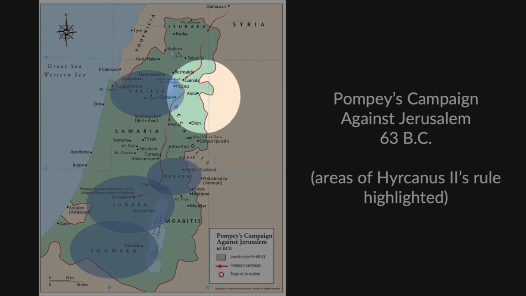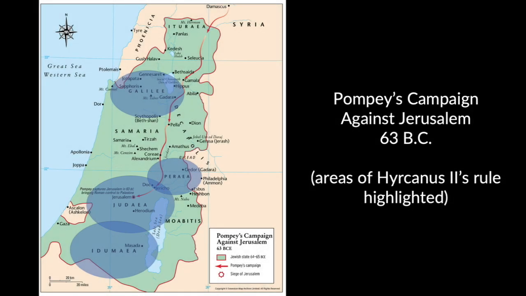But notice with me, if you will, that other areas are lost. All these green areas had been a part of the Hasmonean kingdom. They're taken away. And significantly, Samaria is taken away, which means you're going to have a gap between a predominantly Jewish area in the north, Galilee, and another predominantly Jewish area in the south, Judea. So probably a lot of what's going on here is Pompey is trying to make sure that Hyrcanus II is not able to consolidate his power. He's just trying to keep him weak. The Romans did that frequently: when they ruled over people, they would rule in such a way that the people that could potentially cause them problems are kept in a weakened state so they're not able to cause those problems.